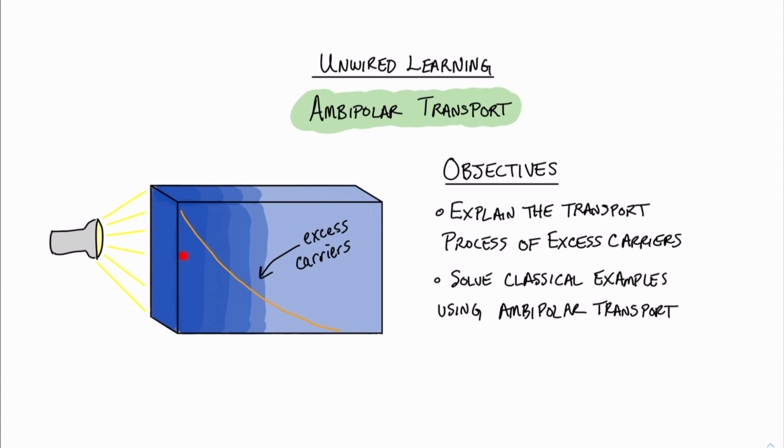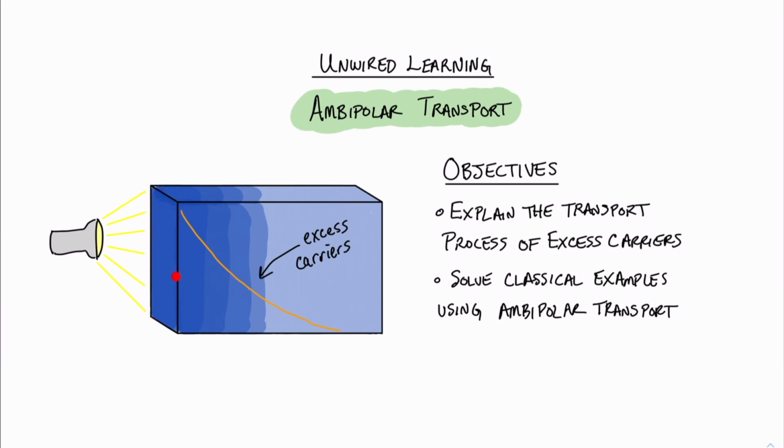Now, the question we would have is, well, how do those carriers move with time? If we think about it and we have excess carriers over here on the left, well, that means we have a higher concentration of carriers on the left, and they're going to want to diffuse across this semiconductor. Well, as they diffuse, there's some other things that might happen, right? The carriers will only last so long before they might recombine. In addition, we might continue to have generation over here.